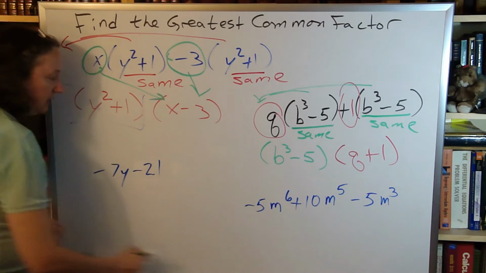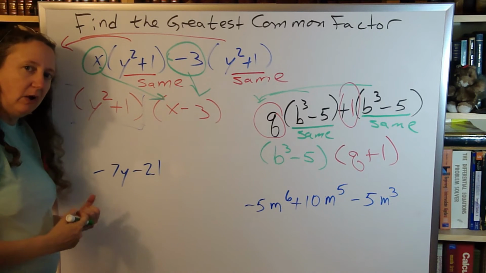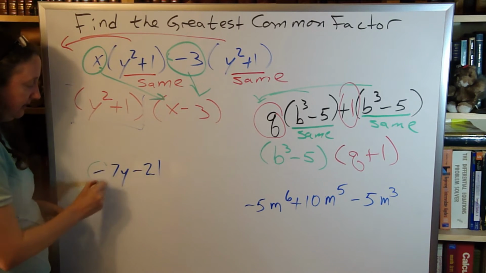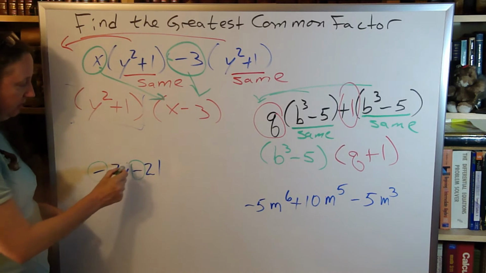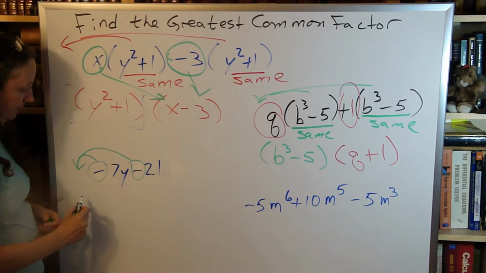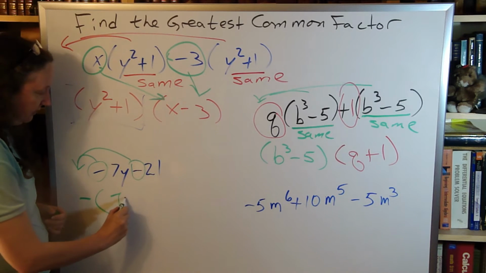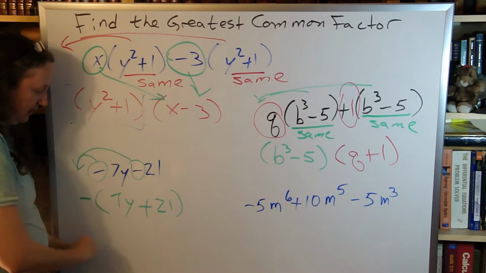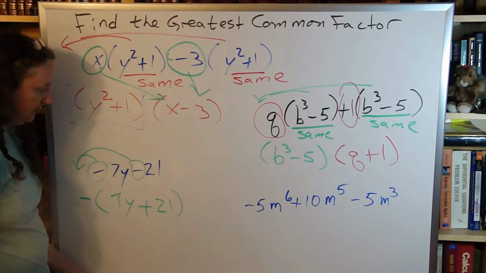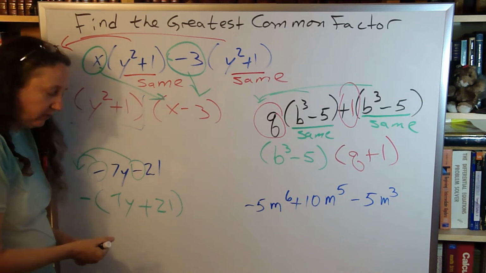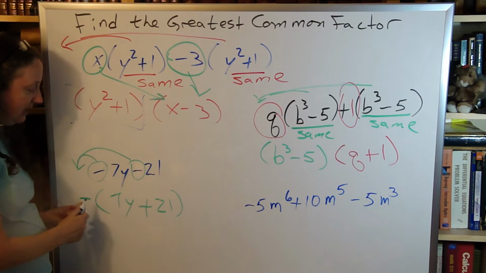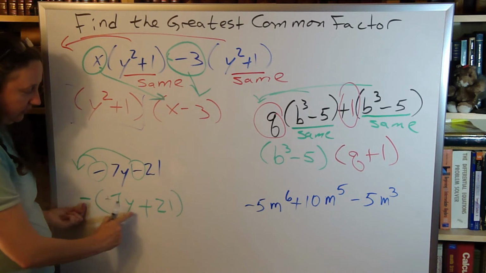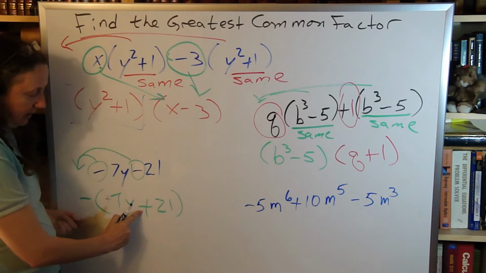Looking down at this one, we want to learn to factor a negative out also, because sometimes that's going to work better. So I see a negative here, and I see a minus sign there. So I'm going to take that out to the front. So that's giving me negative, open parentheses, 7y plus 21. Not done yet, because I still can factor something out of my numbers. But just taking that negative out, all that did was change this from a negative here to a plus. Negative minus to a plus.